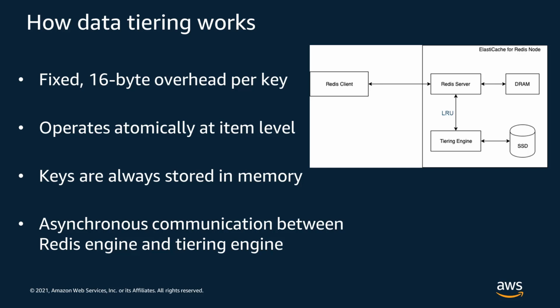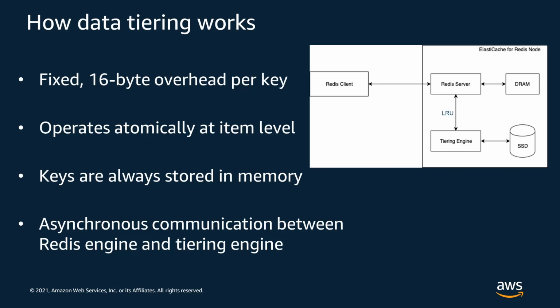In terms of how the LRU algorithm functions, it works atomically at the item level, meaning, basically an all or nothing basis. So if you have a more complex data structure, something like a hash or a sorted set, any read or write to that item will constitute an access. So if you have a large hash you haven't touched in a while, more than likely it's going to move in its entirety from memory to disk. But in the future, if you have to retrieve any portion of it, ElastiCache will move all of its content back from disk into memory.